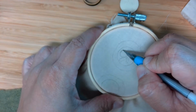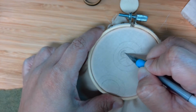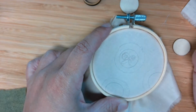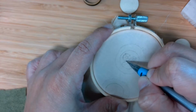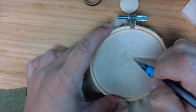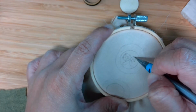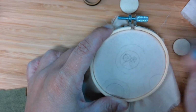And for these, I'm gonna go ahead and do my points. So because these are so small, it's not going to take very long to do them. The reason I use pencil is because, I'll actually go back and erase this, but they make markers that you can get at the craft store that disappear with water, so I like those a lot too. And once you're done with your design, you just rinse it off and all of your markings come off.